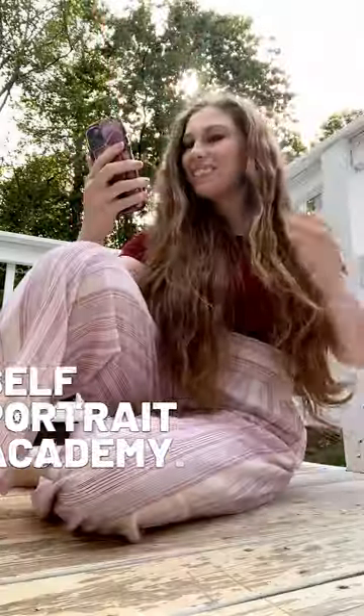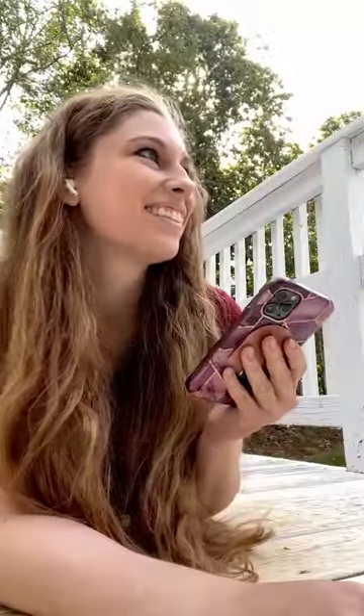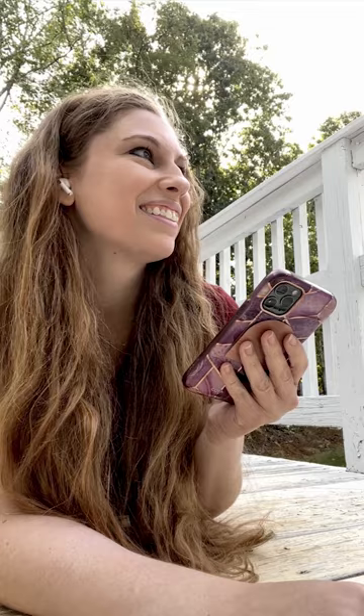Need easy content as a business owner? Grab your phone or an old phone you can use as a prop. Pop your earbuds in and create a video of you listening to your favorite podcast or audiobook. Try laying down and sitting up, keeping your phone as close to the camera as possible, and moving your hair to reveal the earbuds. Use your caption to talk about the podcast or audiobook and what you're getting out of it — bonus points for tagging the person.